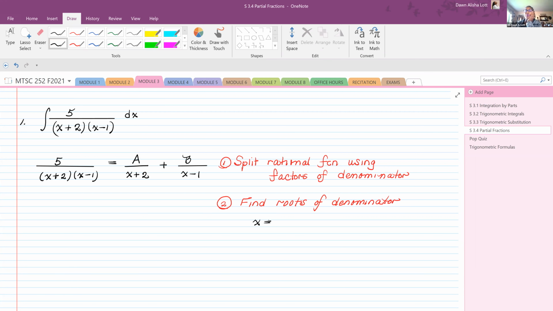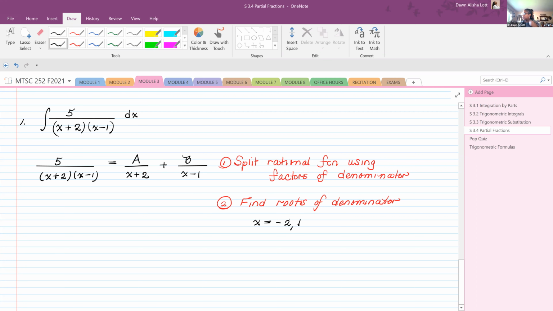Maxine, what are the roots of the denominator? Hello? Yes, okay, I can hear you. Would it be for like A? You don't know what A is. You don't know A and you don't know B. I'm making this real simple. I want to know what makes the denominator 0. What are the roots of the denominator? 1 and then negative 2. Perfect.